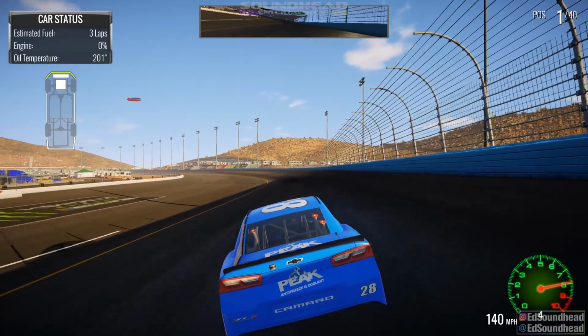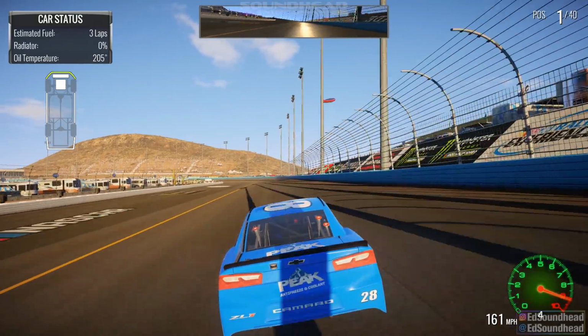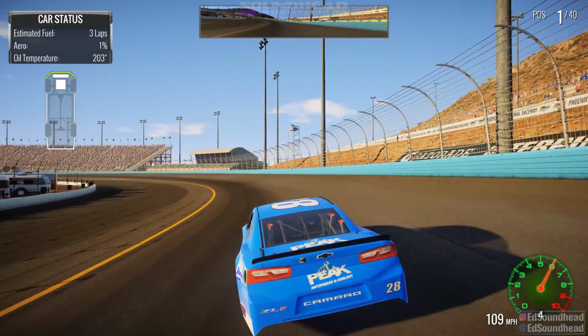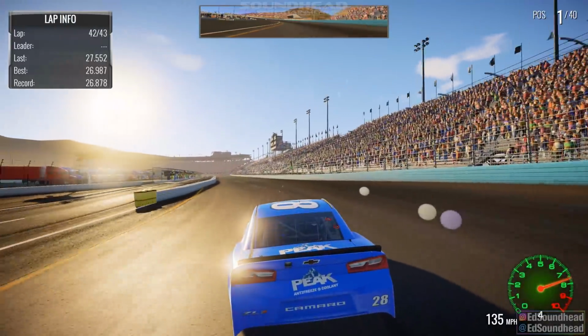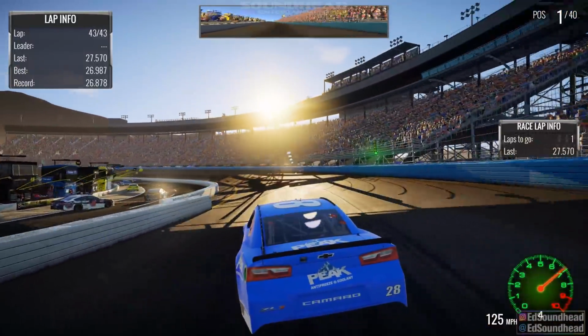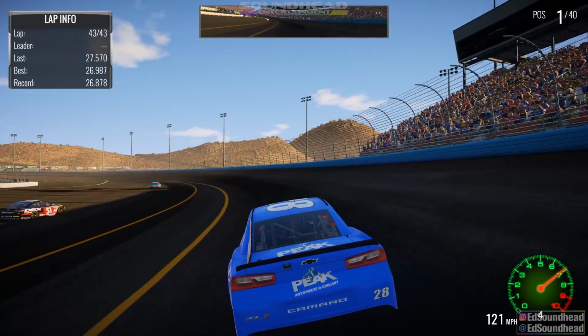We just got to make the rounds. Everybody else is pretty much pitting. We're good to go to the end as long as it stays green. Everybody else just needs to behave themselves, and we should be all right for a win here at Phoenix. Kind of surprised. I did not expect to come into this race and win, but we've got 1 lap to go before that's set in stone, so we need to not count our eggs before they hatch here.